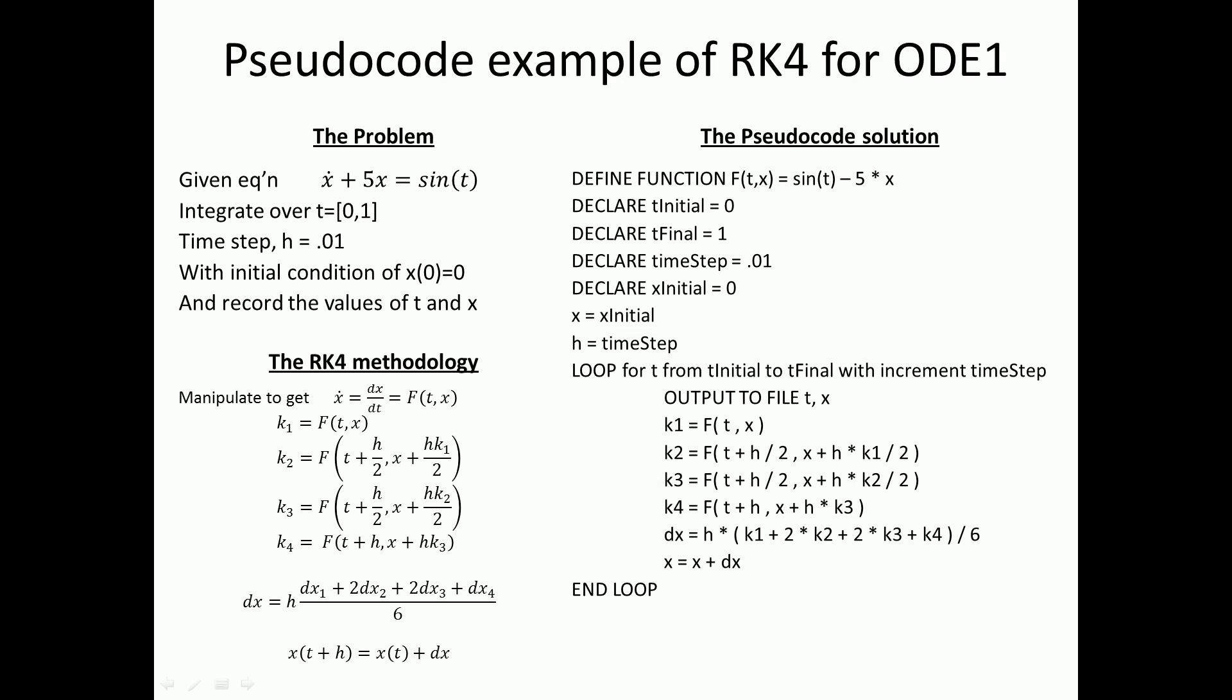And then you iterate the loop from initial time to final time, and you increment the time by the time step. First thing you do in the for loop is record your time and position. The reason why you do that at the top of the loop is because at the bottom of the loop, the position will already have advanced to the next step. So all of your positions would be one step ahead.